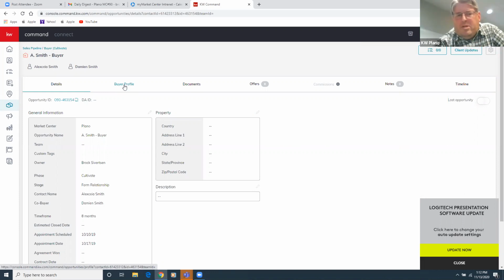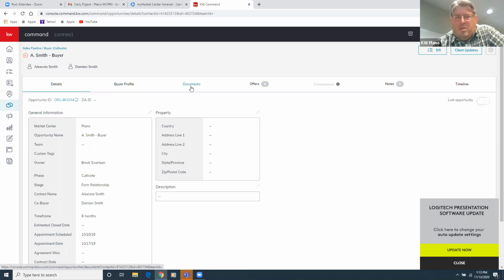When you set up Docusign, a lot of this information is going to be sent over electronically to Docusign, and it will already be pre-filled as well. These are the names of the two clients, husband and wife, and they're looking to buy in 8 months. So I've done their profile.